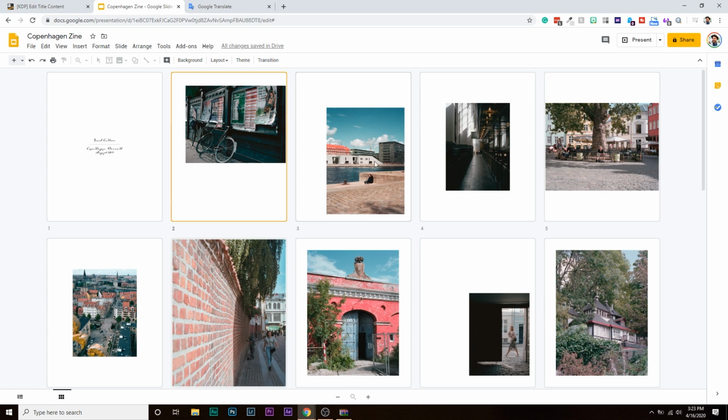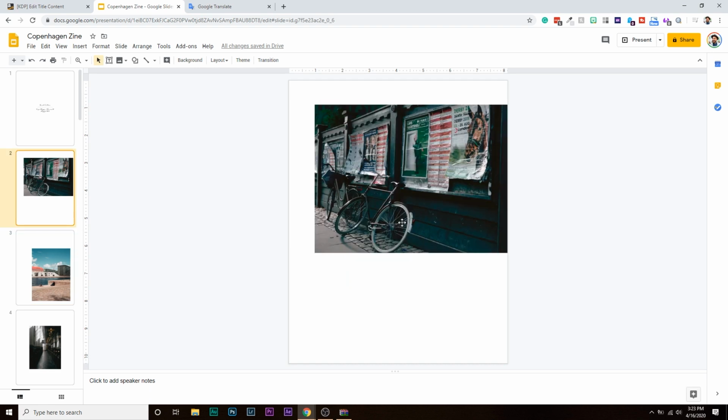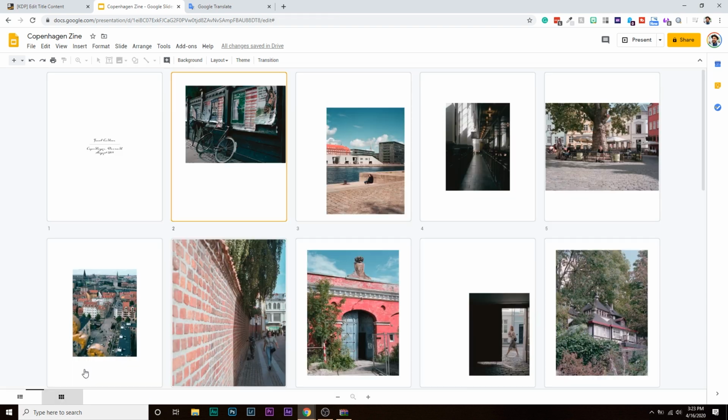And so I had this photo of a waterway with this modern architecture and one of the famous spires of Copenhagen there, and a man just sitting there that looked like maybe he was missing his bike. He needed a bike. So I paired those two together, not just because they were both very, very Copenhagen-y, if that's a word. And if we go here, you can see a little bit better. There's some nice greens in the sky and in the water there. And then you have some darker greens at the bike and the wall there. So I felt like those paired really well together.